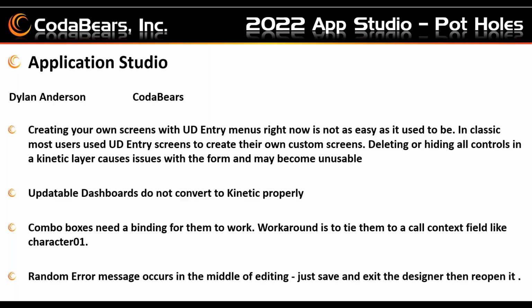Updatable dashboards don't convert over to Kinetic properly. So if you do write an updatable BAQ, put it onto a dashboard, that's not going to move over to Kinetic easily. Combo boxes he had mentioned need binding for them to work. The workaround is to tie them to a call context field like character 01, and then turn around and pass that into the binding, and then the combo boxes will populate.